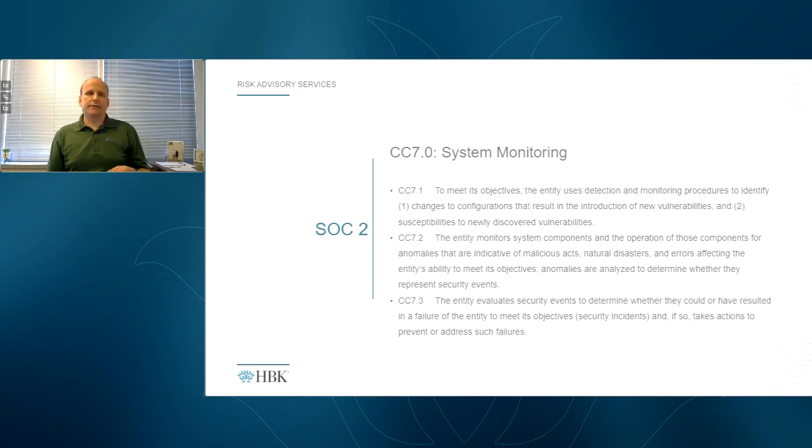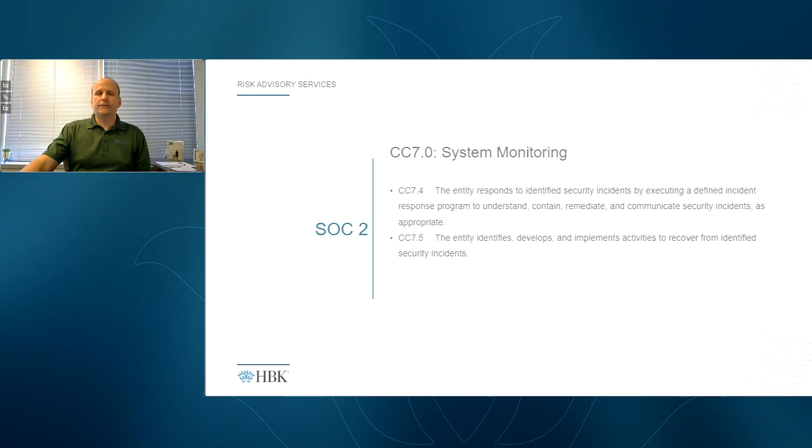Next, we're going to go to system monitoring. Back in CC4, there was organization monitoring. This is more, think about security events, incidents, and vulnerabilities. So monitoring the infrastructure and the computer network that's in place to help ensure any incidents that are identified have a plan to remediate and treat them, and use the lessons learned to help prevent such failures in future events. Security incidents are becoming more and more commonplace, so really making sure you have a strong incident response program in place is important. And that's where this will be displayed in the SOC 2 report.